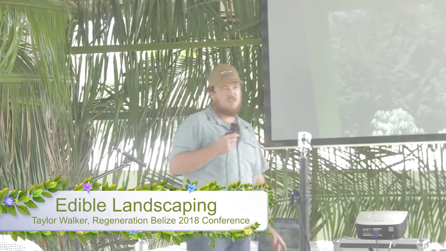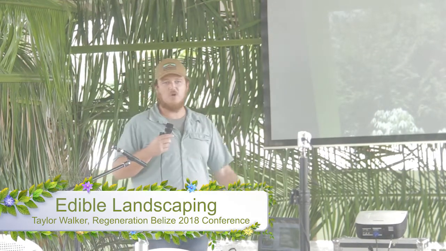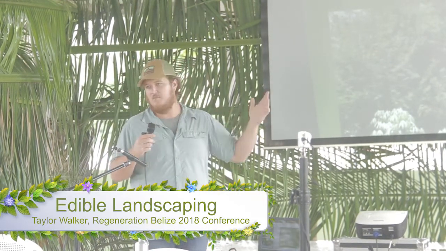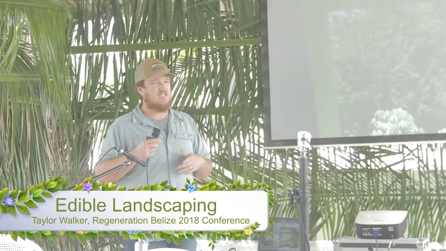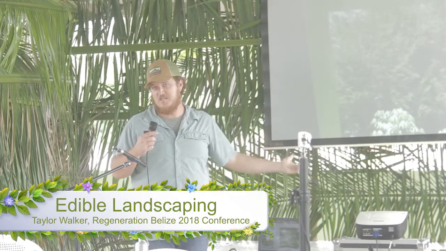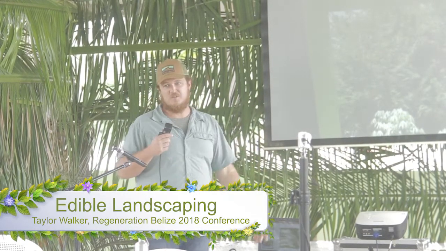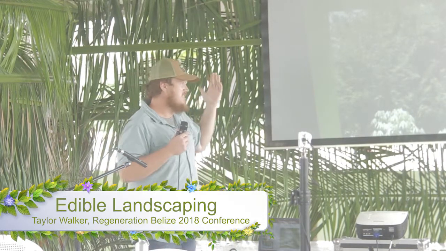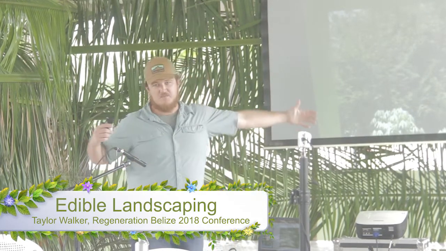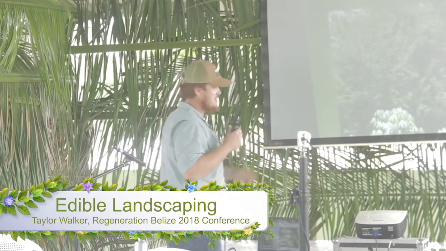So tamarind, this one is also known as tamarind here in Belize. This can be a very large tree. It's a slower growing tree. It can be kept at more of a medium size by pruning, but it can become very massive if you let it. Tamarinds are one of the oldest trees that we're going to talk about here. Tamarinds and mangoes, they can live for hundreds of years and still produce. There's tamarinds in India. Some they say are up to 1,000 years old with just massive trunks and really gnarled look to them, and they still produce fruit occasionally.